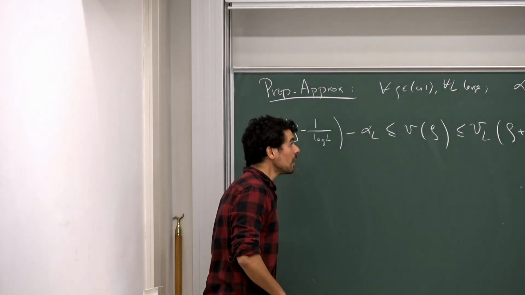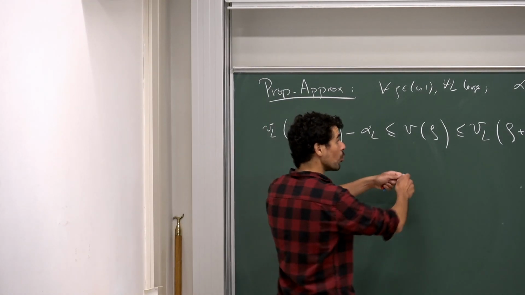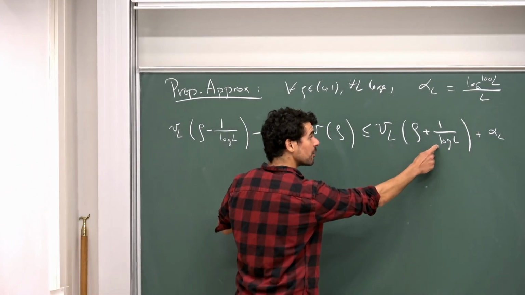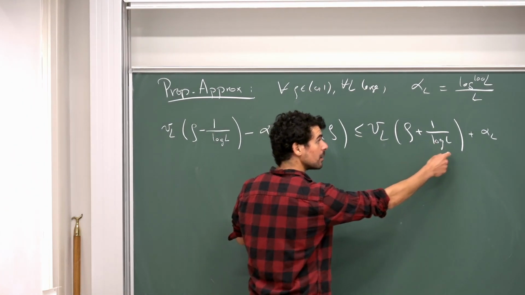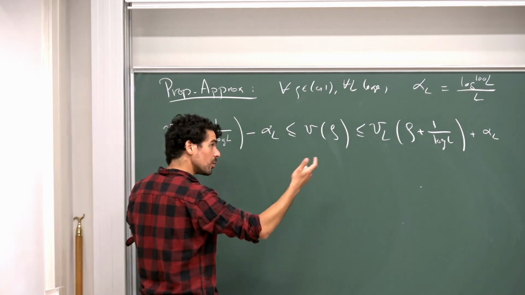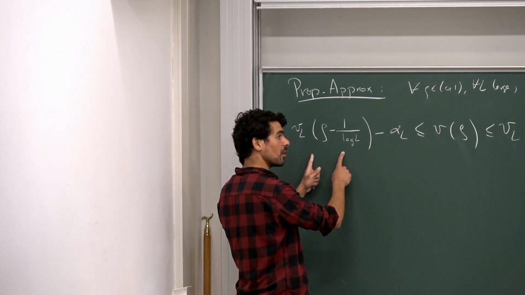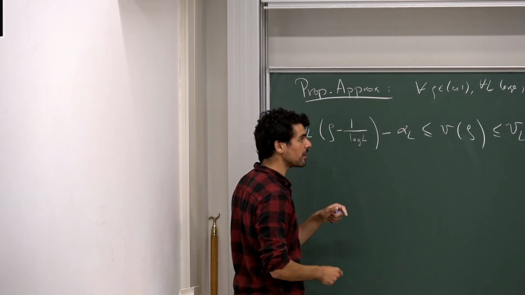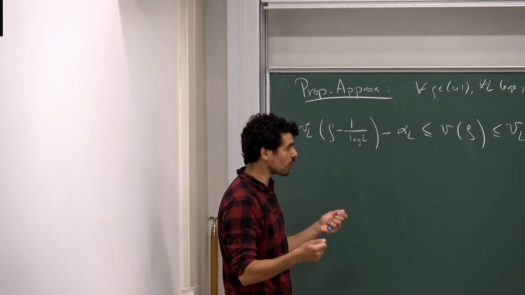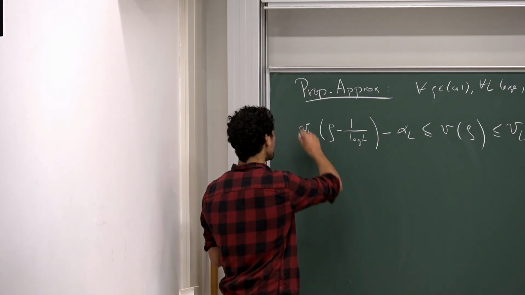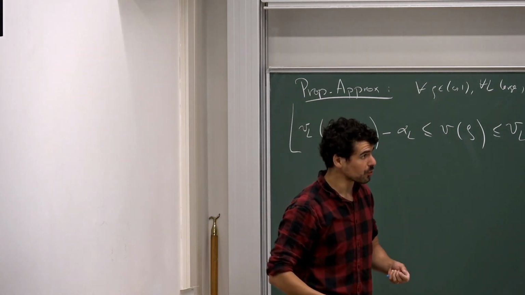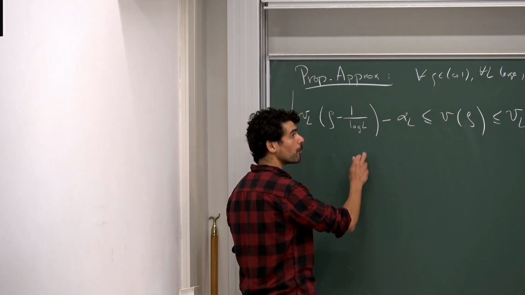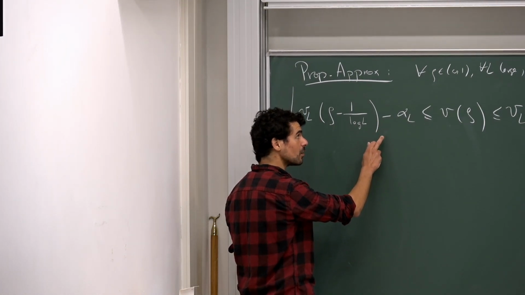So what I'm saying here is that the speed of the full range model is well framed by the speed of the finite range model. But you have to add a little bit of density for the finite range model on the right-hand side and add an error term, going to 0 with L. And the same kind of thing on the left-hand side: you have to decrease a little bit the density of the finite range model, remove some mistake, and you can have these good inequalities. So that's step 2 of the strategy, comparing the full range model and the finite range model. It's not easy to prove, but it's not the hardest part.